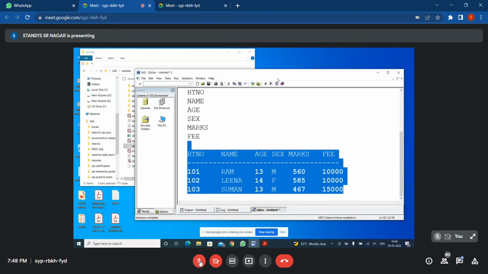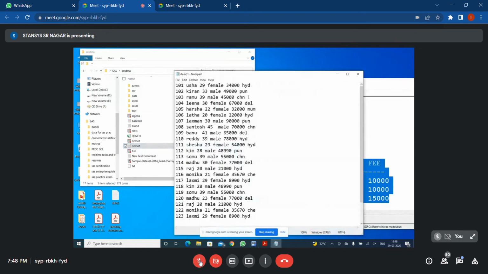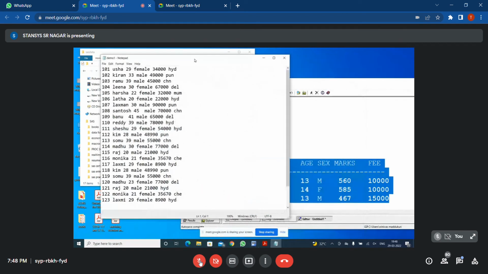In the same way, now tell me, if I want to put this data in a table, how many columns should I have? How many rows am I going to get? We are going to have 6 columns and 23 rows, because we have 23 employees. Each employee is going to come as one row, and that is how we are going to get it. And yes, we are going to have 6 columns.